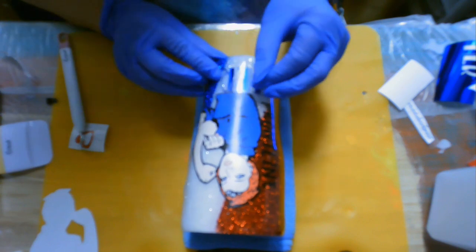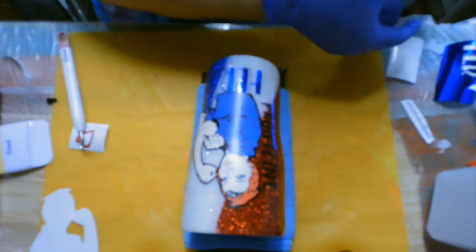So we're going to get the HER right here, and then the heart part of it will go over the white and part of the edge of the blue. So once again, you keep them with the theme of red, white, and blue.